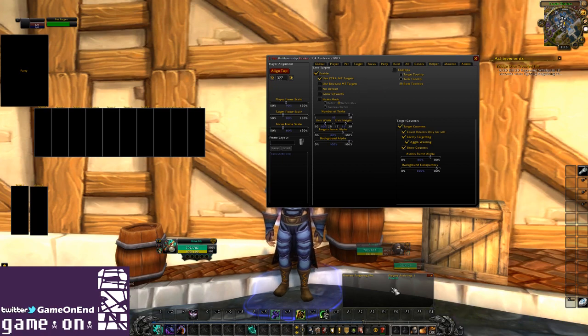You can also enable this helper window, which allows you to see a lot of different things, including the targets of tanks, and can have the tooltips shown if you would like. And what's cool with this is that as, say, a tank or as a healer especially, you can see who's currently targeting you to heal.